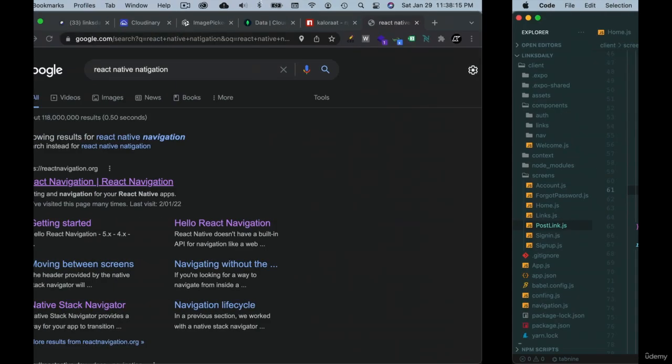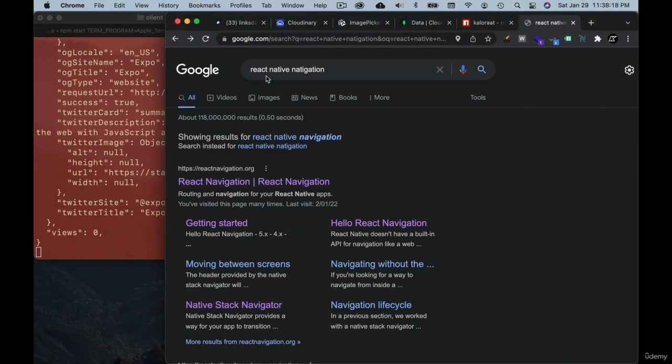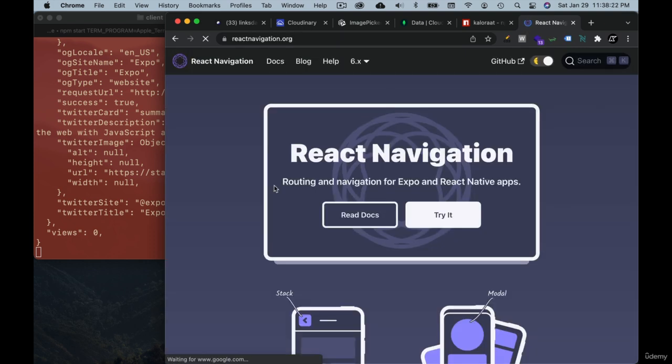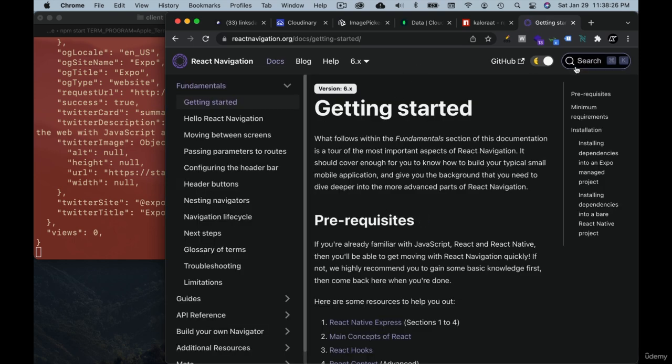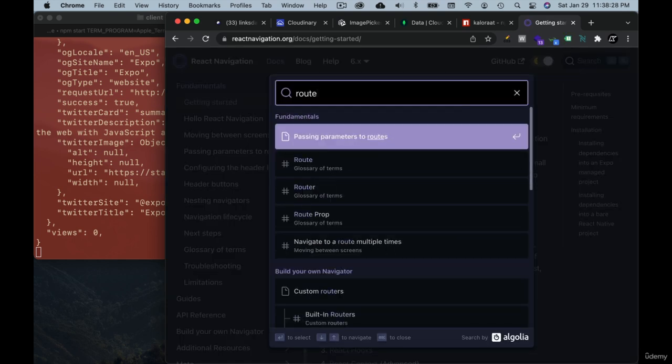Let me quickly show you. If you search for React Native navigation, go to the docs, and then you can search for so many other things which you might need to know when you're building an app. I'm just trying to show you as many things as possible which are quite common and you might need to know.